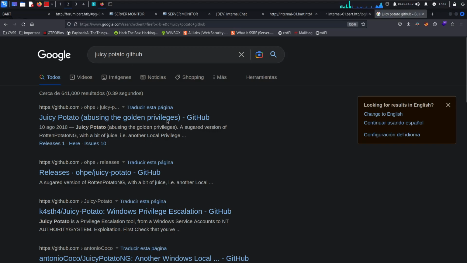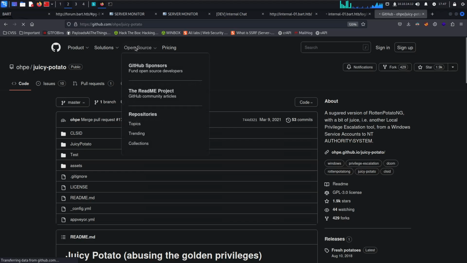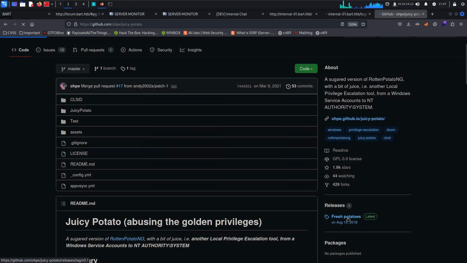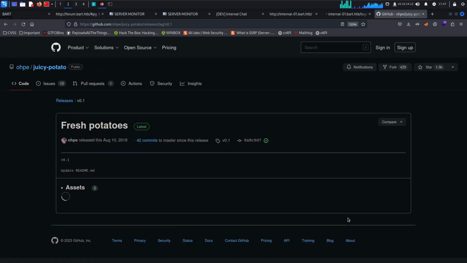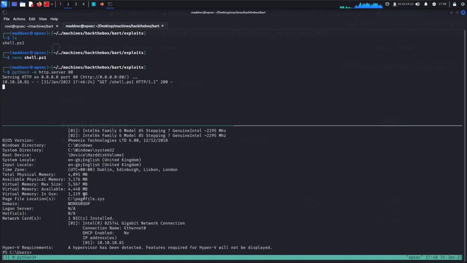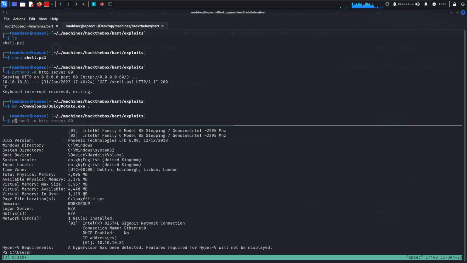and I'm going to be downloading it from the official releases. Fresh potatoes in here. I'm going to be using Python again.